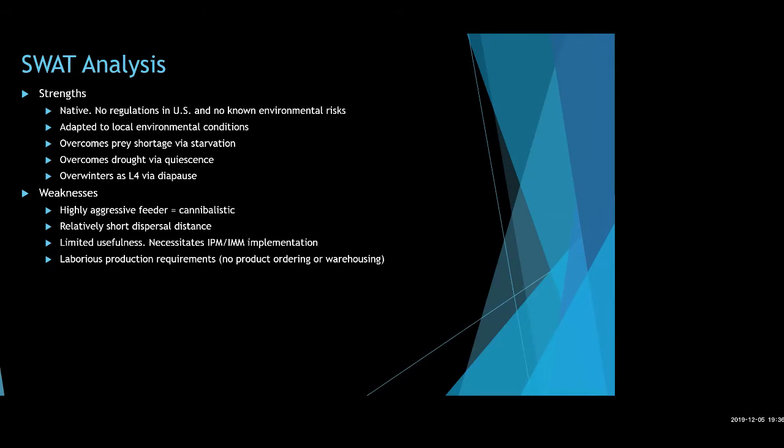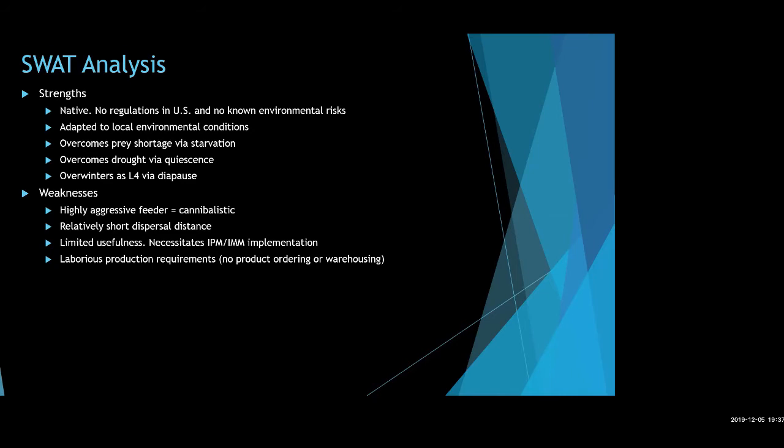In Harris County, at least, and surrounding counties, there's a population boom and development boom. So there's a lot of habitat development and destruction going on. So the Toxorhynchites boundaries are getting pushed further and further back. And so they don't really have a quick natural dispersal to migrate back into areas from which they were removed. So we say that their dispersal distance is relatively short, so we help them out with intentional releases. They do have a limited usefulness.